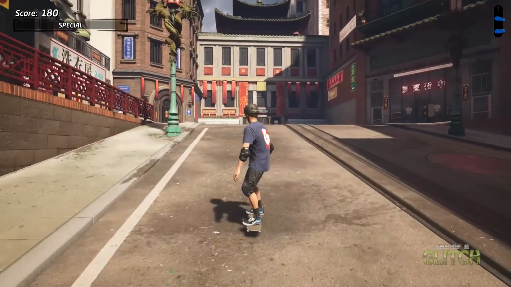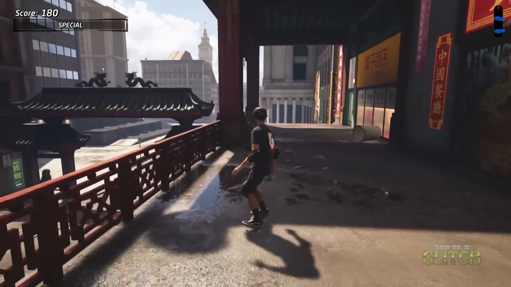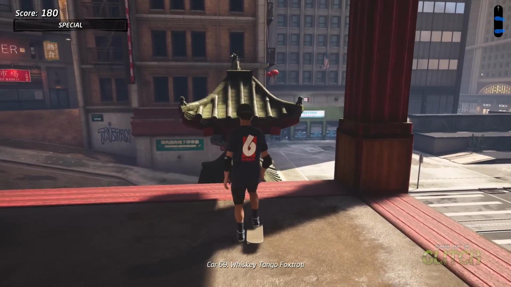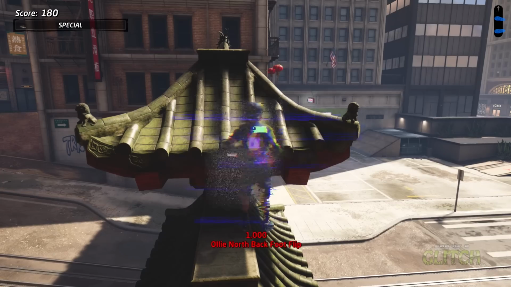What you want to do is skate to the Chinatown part of the map where you go to this point and you'll be right next to the gate. And here's where things get a little bit tricky. What we want to do is jump and land on top of the gate without falling off, and then we kind of want to get stuck in this part just underneath the tiled roof.